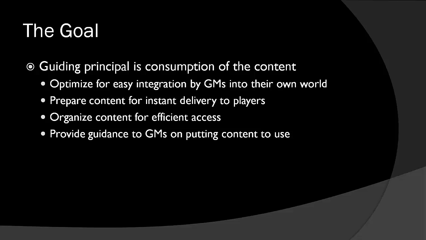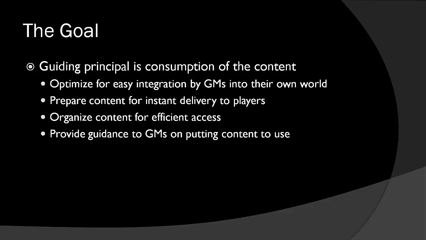The goal when it comes to sharing content, the guiding principle, is consuming the content. This is true for your own stuff, which is why I said there's going to be a lot of overlap. When you're thinking about sharing content, the most important thing is how everybody's going to use it once they actually get it and start. It's all about the consumption by whoever your customer is, whether you're going to sell it or give it away for free. You want to make it readily used, and optimize it so that it can be readily integrated by every type of GM into their own world.